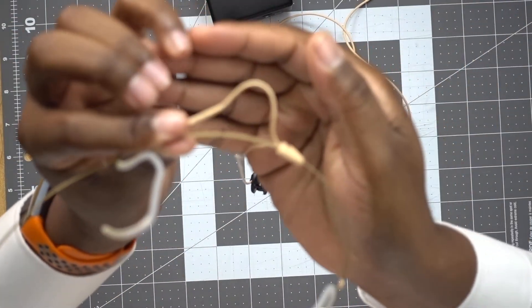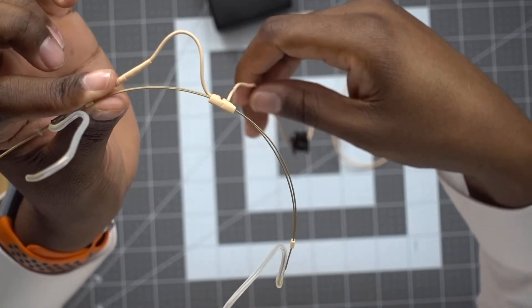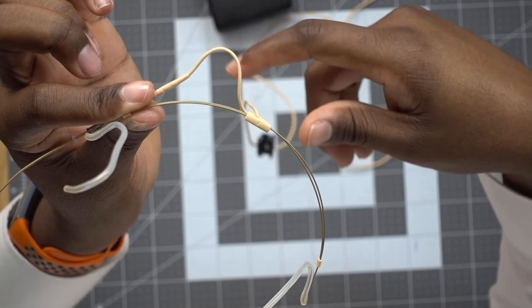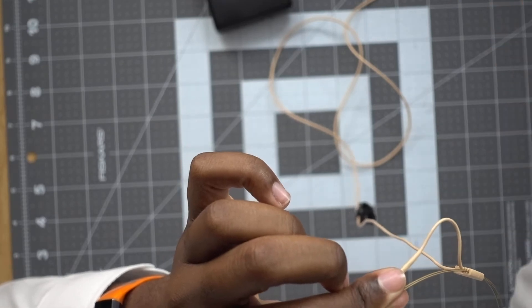I'm also going to show you on the top-down camera with the beige headset exactly where I'm getting some of the feedback. Let me know — am I installing this incorrectly, am I wearing it improperly, is this normal? The audio is quite clear. I like that about this microphone.